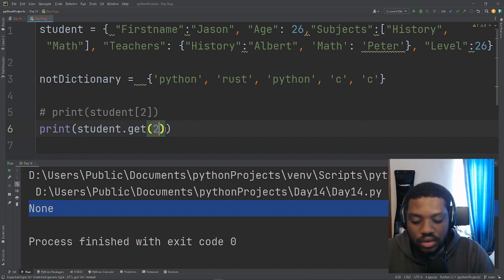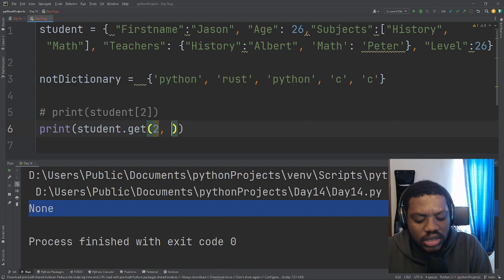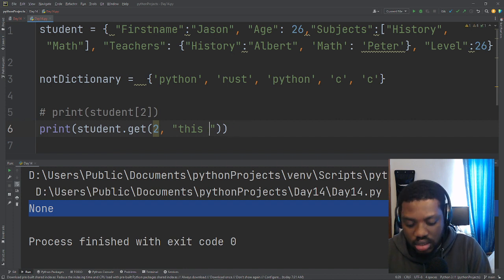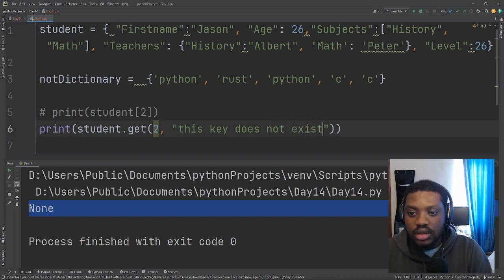This also accepts a second argument, which is the default value you want it to print when the key is not in the dictionary. So I put 2 here and say this key does not exist, like this.